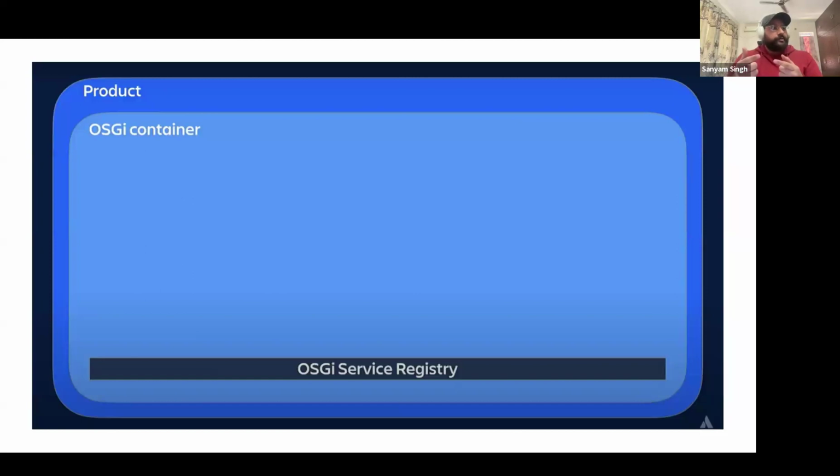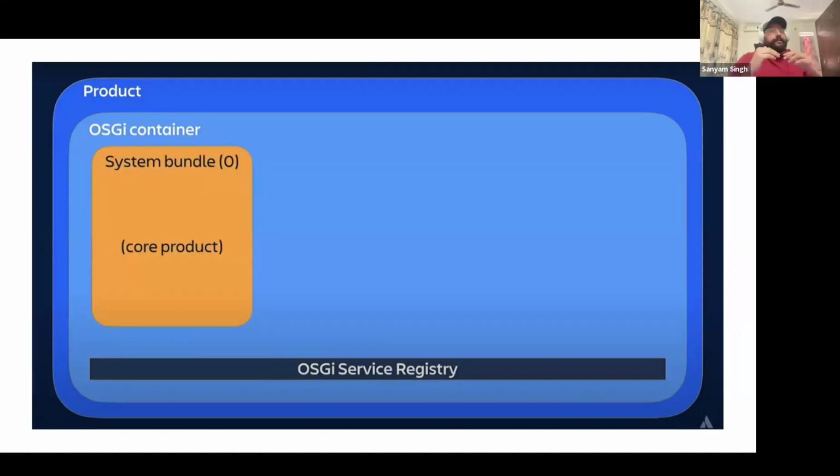And anything that you expose to the outer world from your plugin is done through an export function. And anything that you want to import from the outer world, when I say outer world, it is basically the OSGI container, you use the import commands, import functions. I'll show you a bit later. But this service registry is a pipeline in which all of these exports are registered. So the key would be your interface, and the value would be the actual implementation of that object.